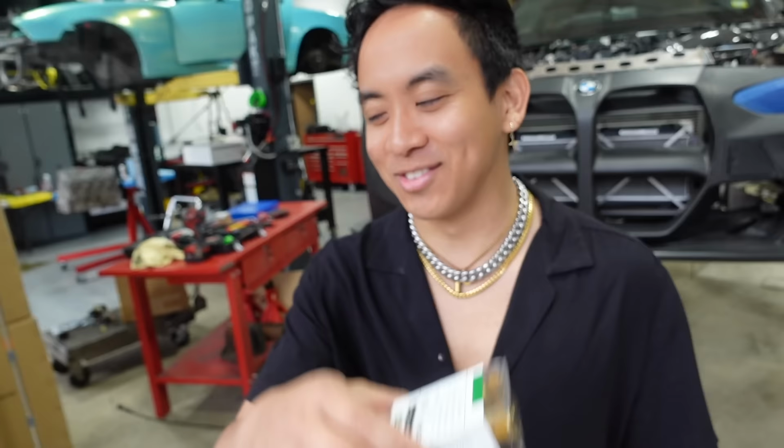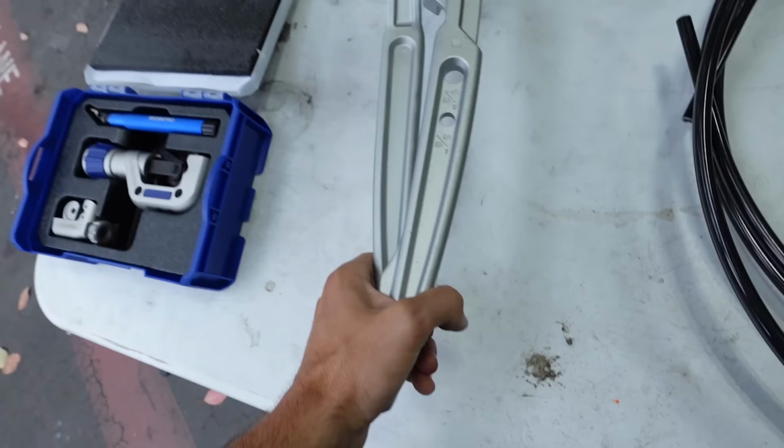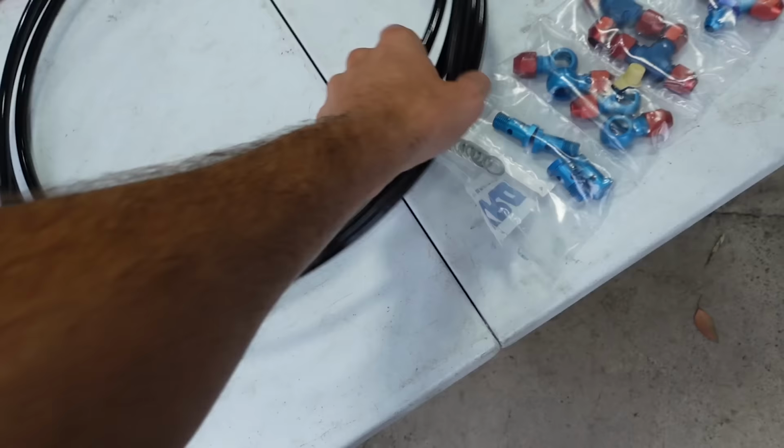We bought a few tools to do this job in-house. Which is this bender and this cutter. We're gonna have to take this on today.